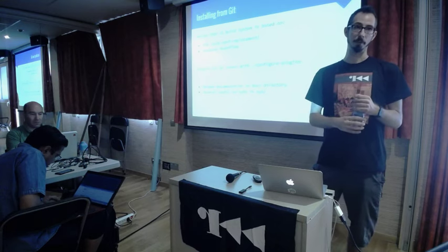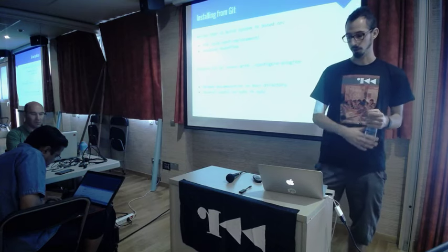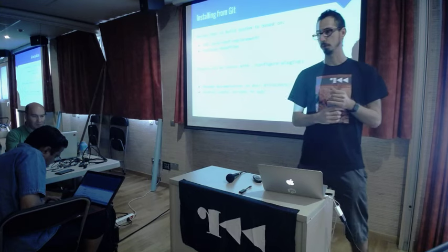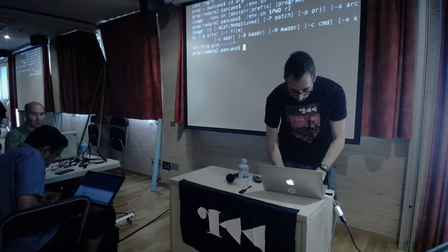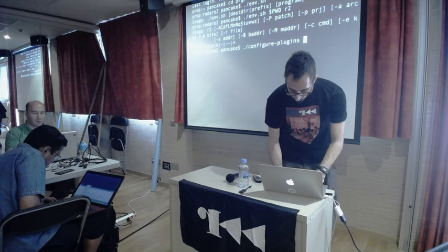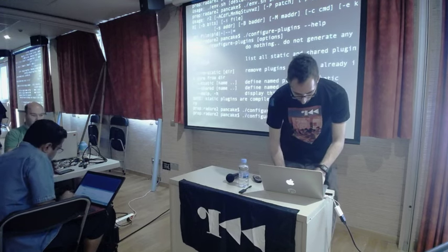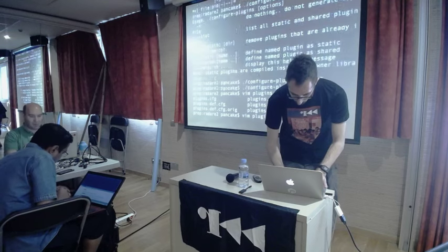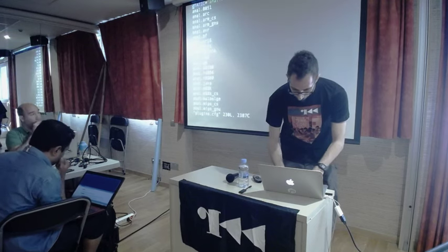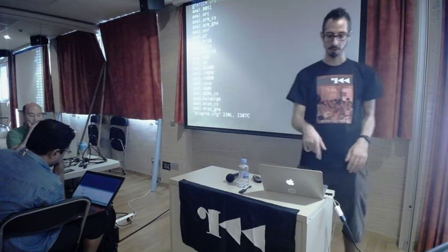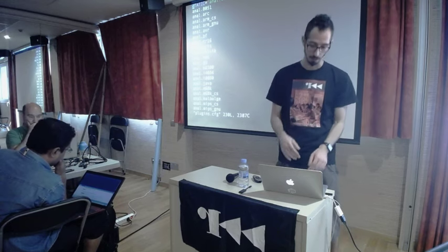If you want to choose which plugins you want to build by default, you have to use configure plugins or just replace this script. This is the list of all the plugins that are statically linked inside the core libraries.